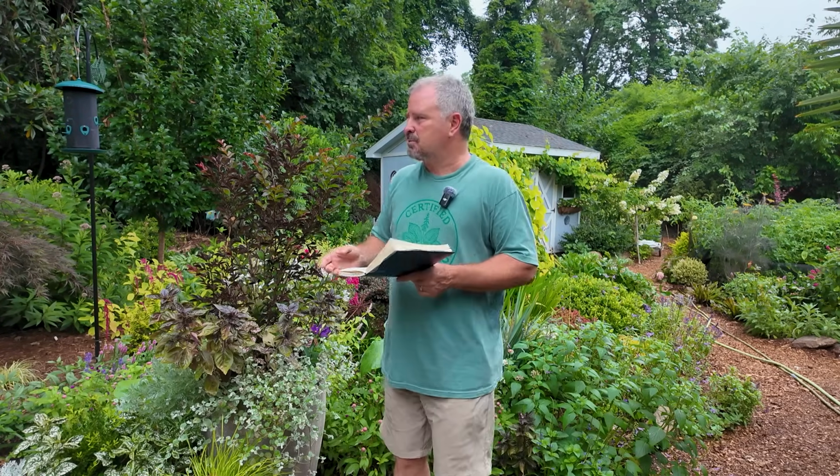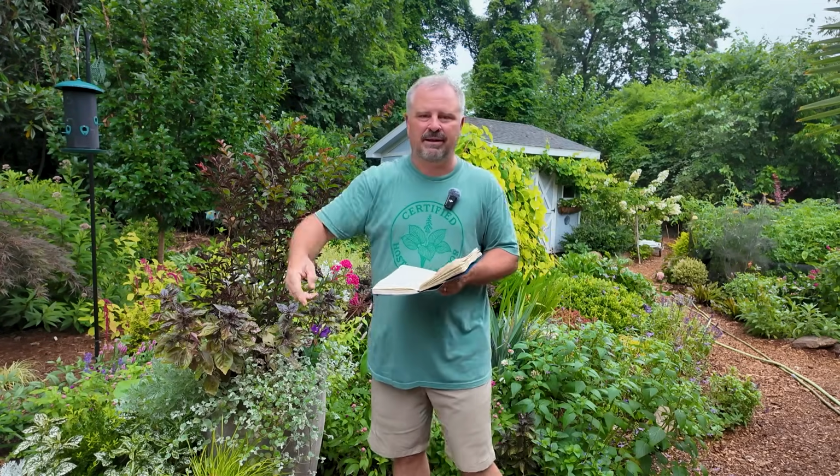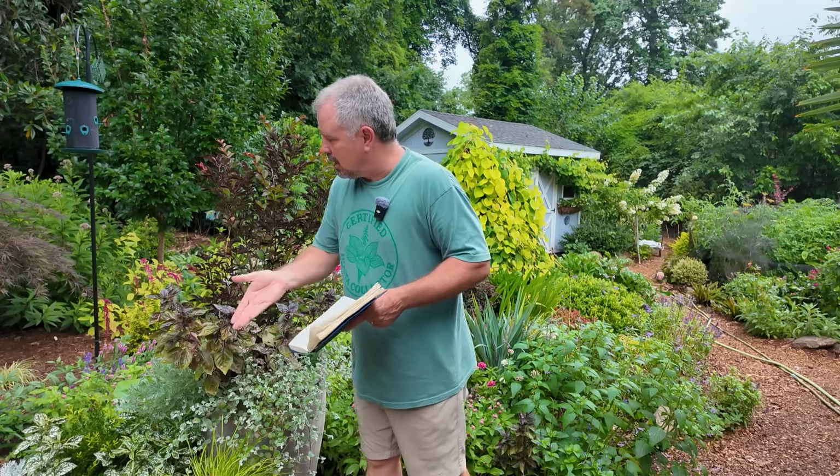Now, what do you do now? You may have to tear some things out. You may have to move some things around. Just because I put these paths in the way I put them in doesn't mean they'll always be like this. I may decide one day to put a path off the end of this.